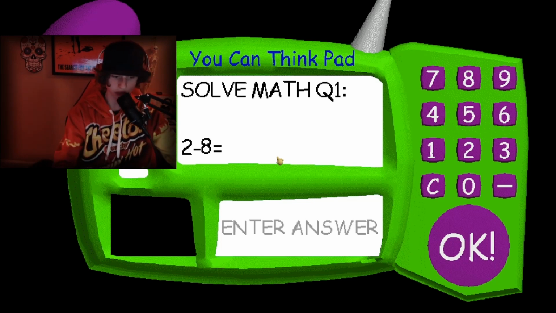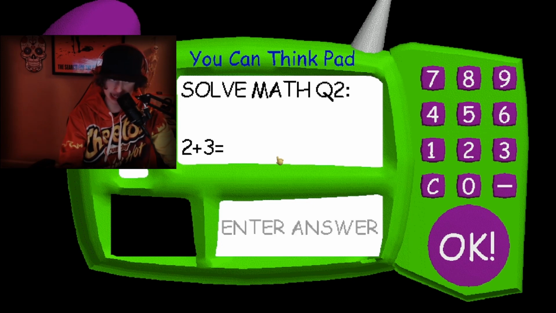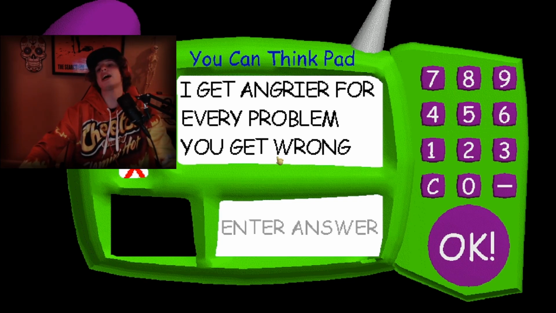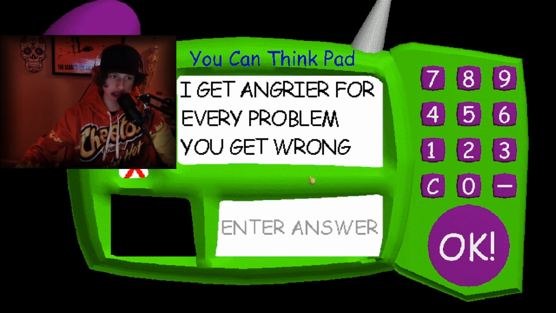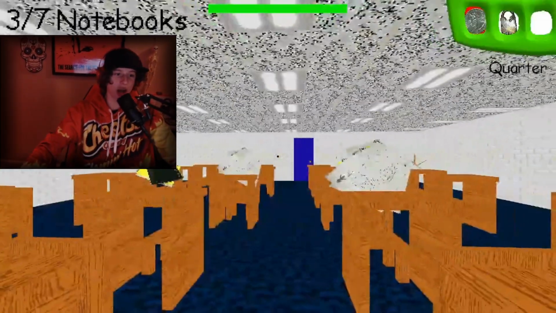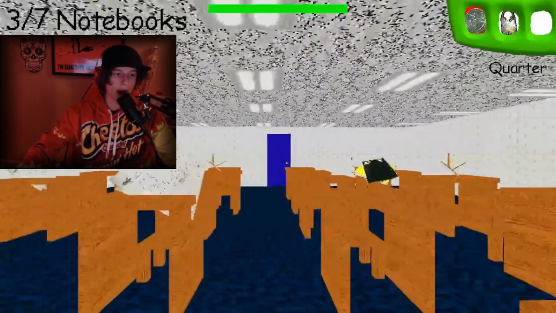Alright. Sorry about that. 2 minus 8 is negative 6. 2 plus 3 is 5. And then... No, it's not working. It's not working. I'm not going. Okay. My mod menu.